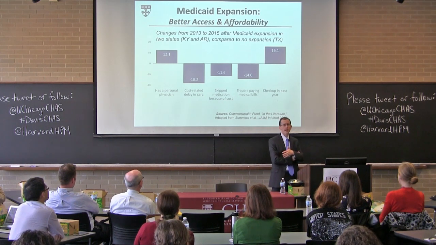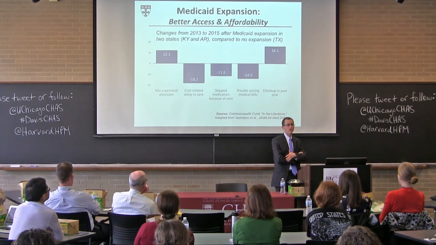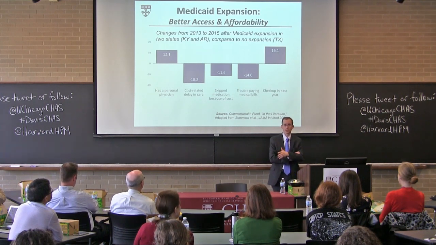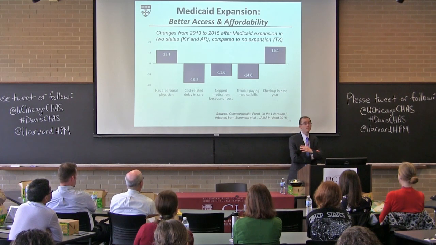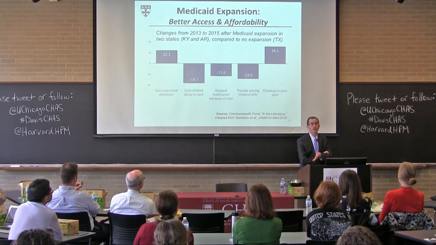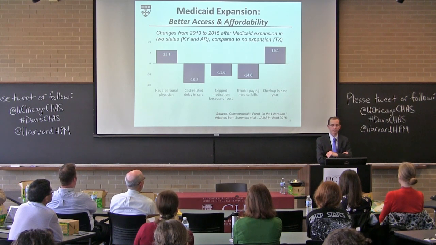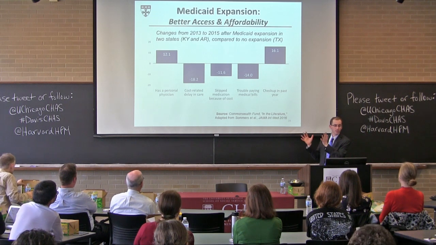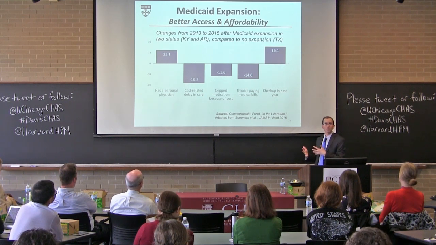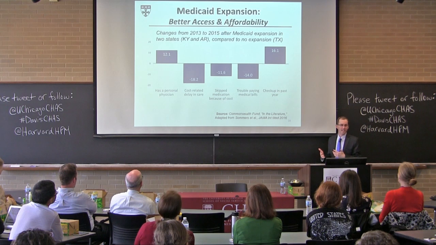And that was a compromise in the state that then Governor Beebe, who was a Democrat, negotiated with a Republican legislature, and they were able to get this approved. And then meanwhile, Texas didn't expand and generally was pretty hostile to all elements of the ACA, navigators, application assistance, outreach, et cetera. So first, these results pool together the 2 expansion states. So this puts Kentucky and Arkansas together and basically says, well, what happens to these low-income adults in these 2 states when they expand compared to the non-expansion state?